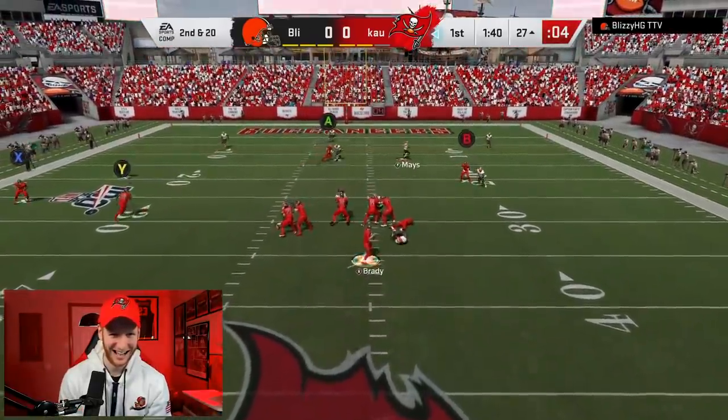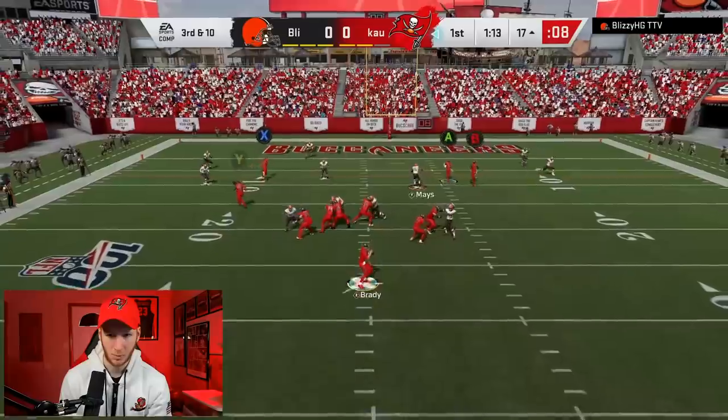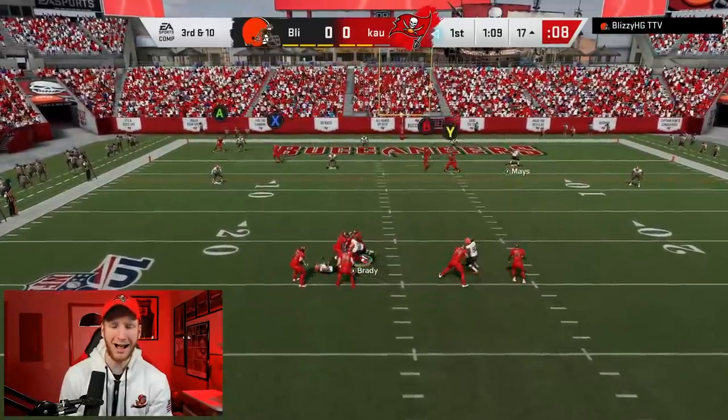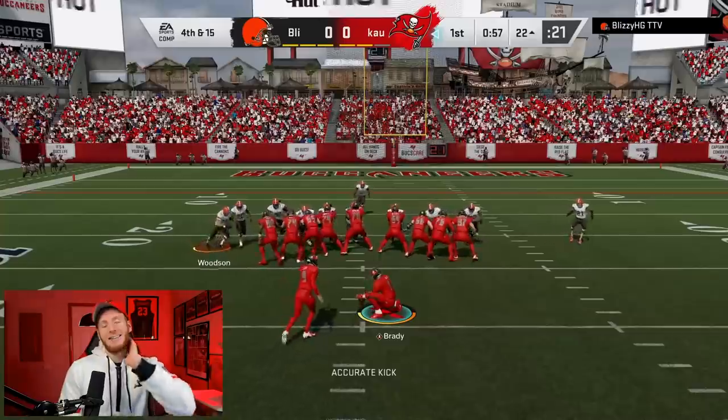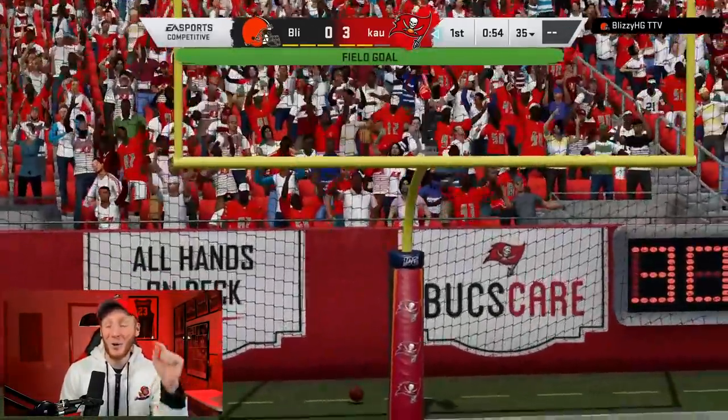Come on. I'm throwing it to him. Let's see what he's got. Yeah, Vita. Yeah, baby. Come on. Good blocking. Oh, bad blocking. Ideally, we would have got 7 this drive, but you know what? We're going to find out what our defense is about right now.